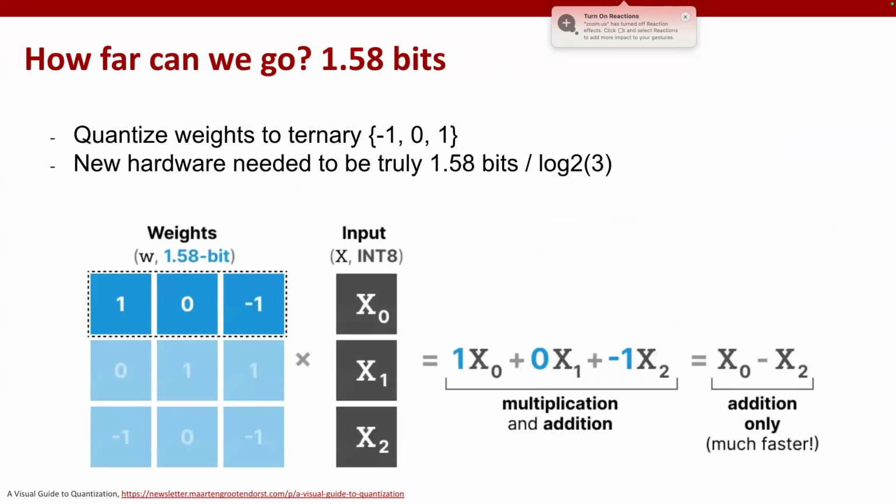But how far can we go? There was a recent paper that actually quantized the weights of the model to ternary weights, which are either 1, 0, or -1. And they show that the model quantized to 1.58 bits has essentially very similar performance as the original model. But to make this model with 1.58 bits practical, you actually need new hardware. The current CPU hardware is not able to handle this small quantization efficiently.